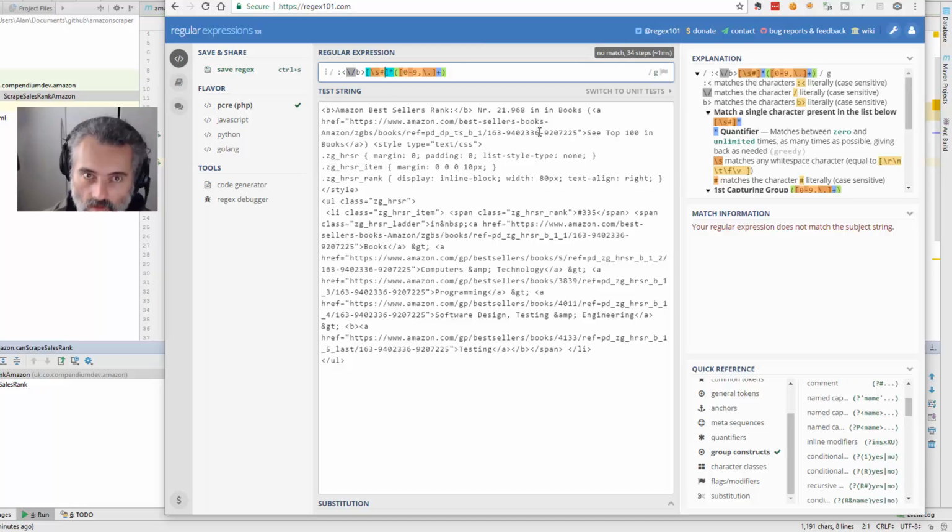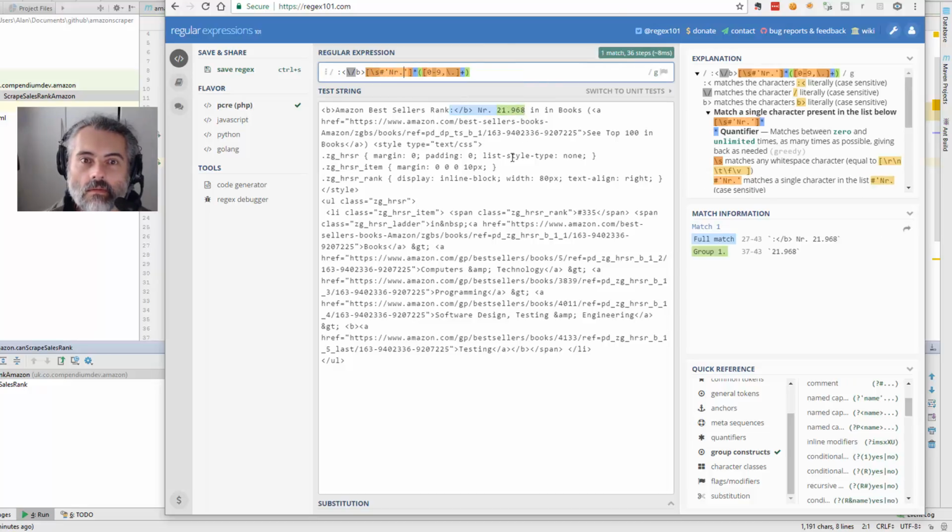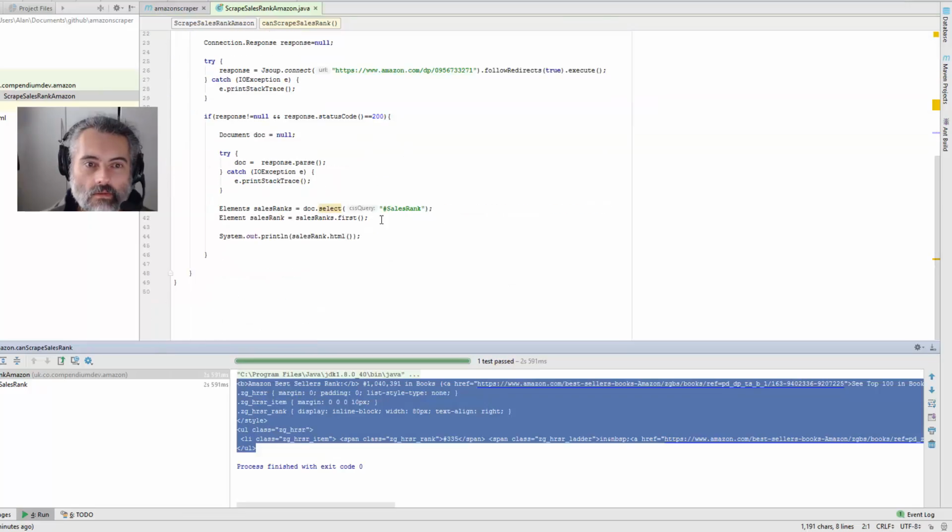So can I say that? So that matches that. Does it still match the previous one if I get rid of this? Yes, and if I put that in. Okay, well, let's try that. Let's see what happens.